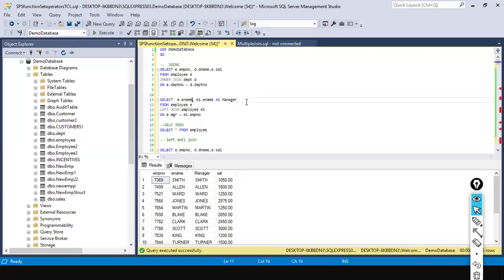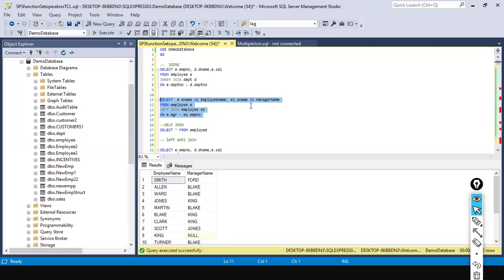I just say this as employee name. Yes, Shraddha, you are correct. Okay, manager name. Same table, but we are using a different alias here. Now it is coming out clearly, right?